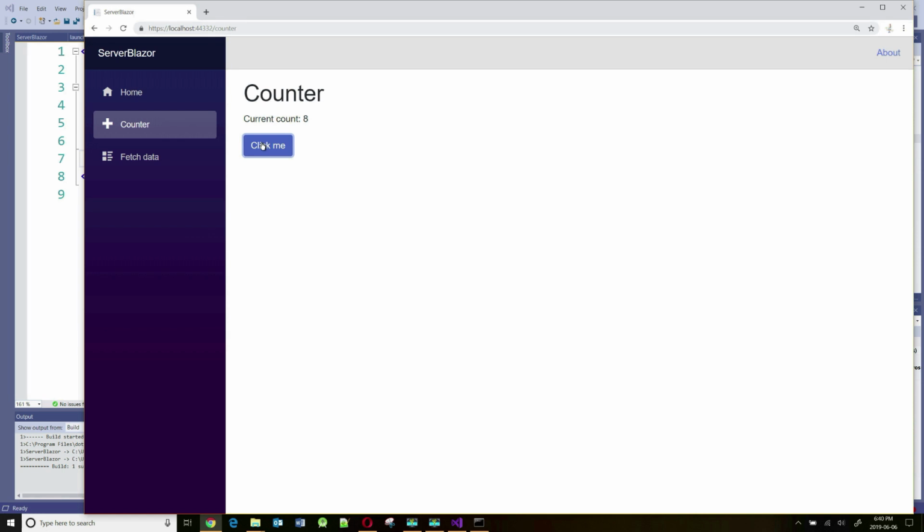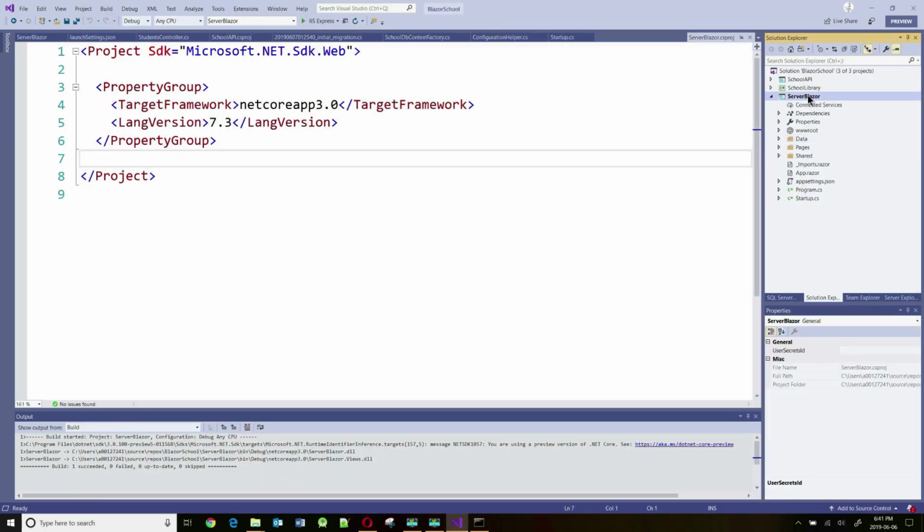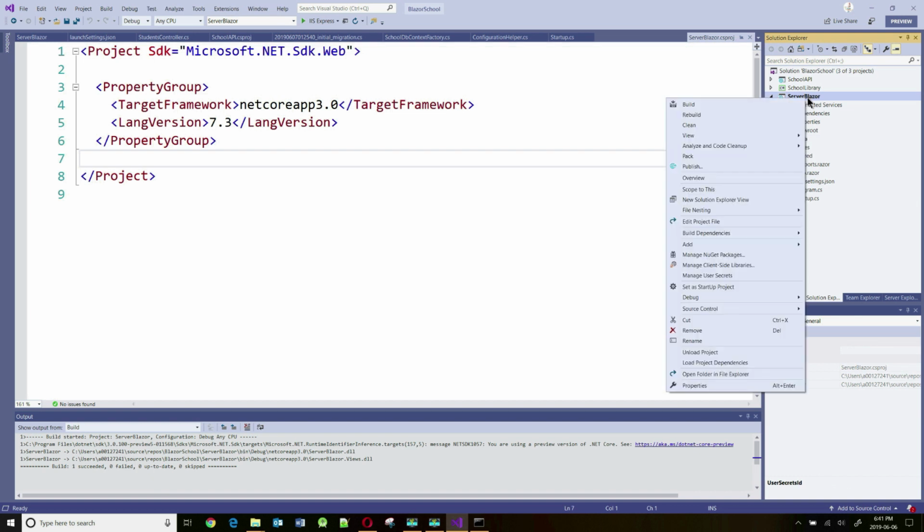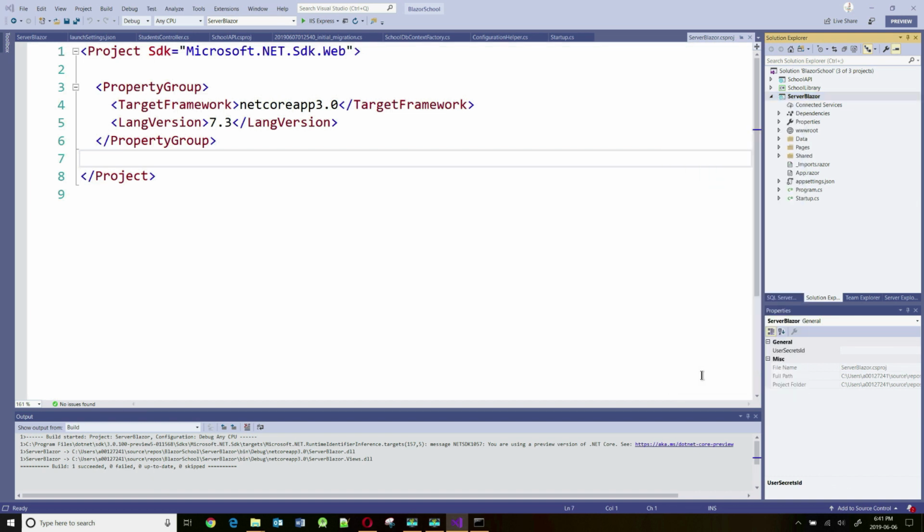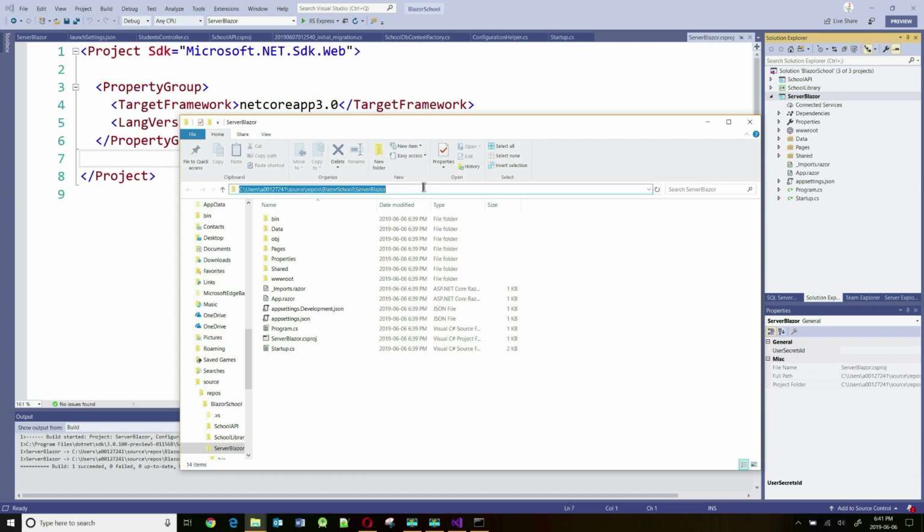Let us build our student page here. We want to add a new student option under fetch data, and we want to add the functionality for retrieving student data, inserting data, updating data, and deleting data. There is one package that we need in this project, and that is the Newtonsoft JSON package. I'm going to come to the level of the Server Blazor project and go into a command prompt here.